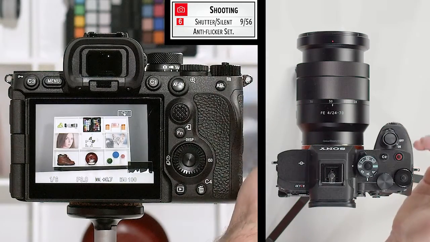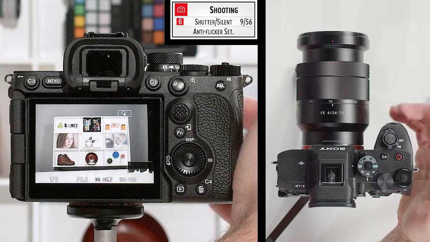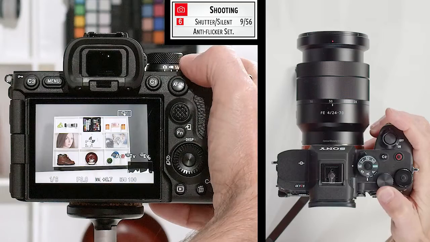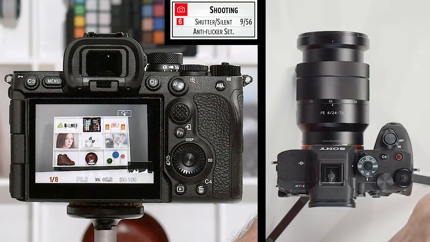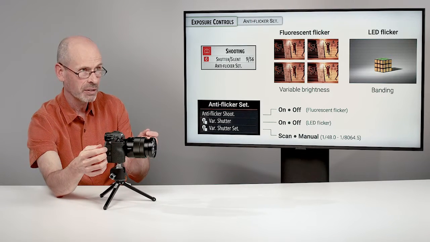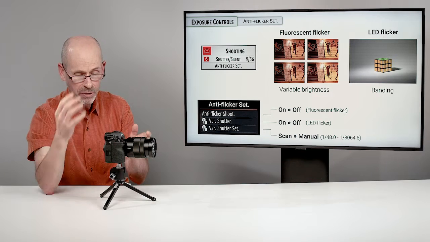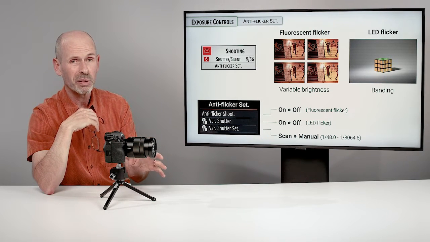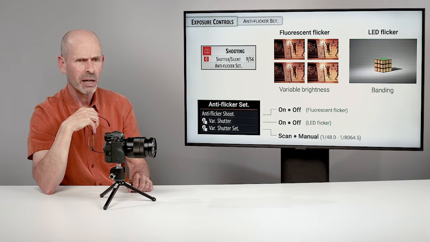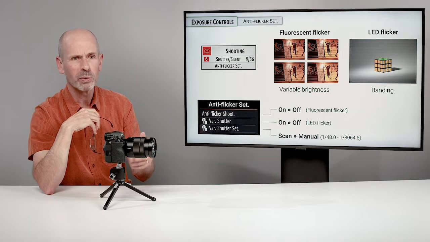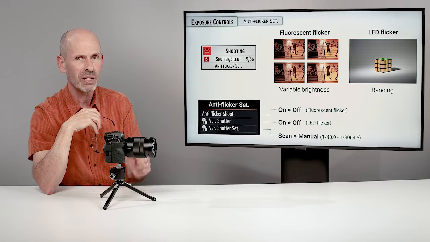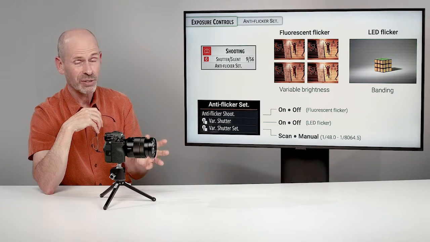All right, so in this particular case, if I was to set the best exposure I could in here, I'm going to say an 1/8 of a second. All right, but let's say we were getting some banding because I had LED lights. The lights I have in here right now, to be honest with you, are LED lights, but these are designed for photography and video, and they don't have a flicker problem. A lot of times you'll have stadiums or rooms or just individual bulbs that are cheaper bulbs. They're more basic LED lights, and they turn on and off more, and that's just the nature of those lights.